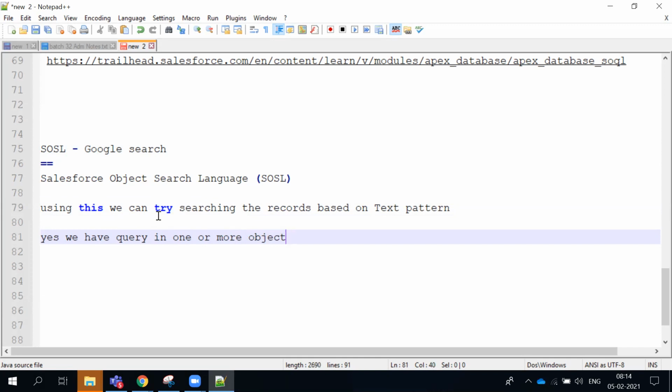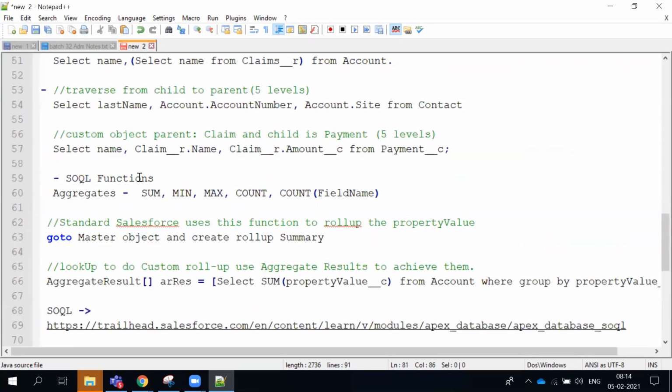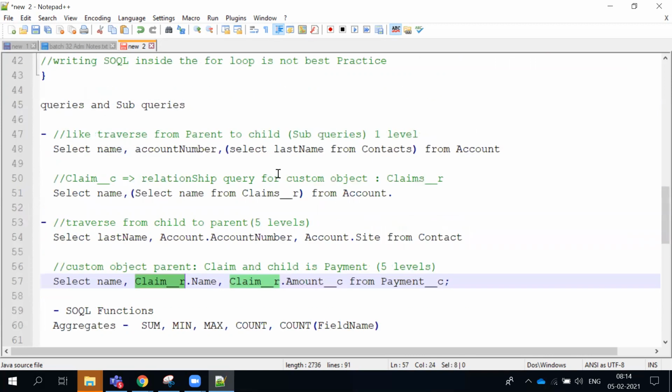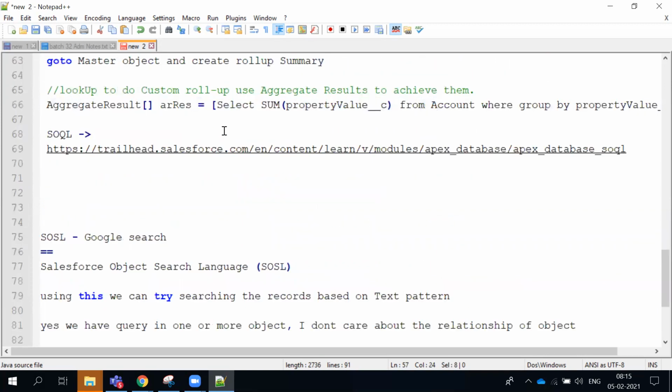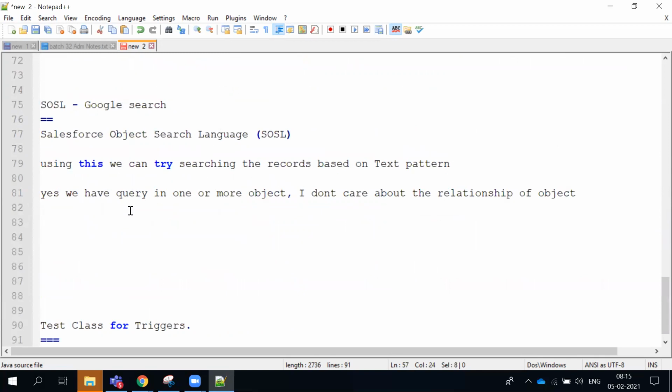I don't care about the relationship. So far, whatever we're doing, you have a relationship with account, you have a relationship with claims payments, with this guy, that guy, child records. We are not dealing with any relationship here. SOSL is free from relationships.